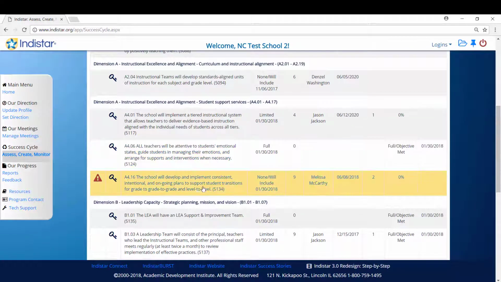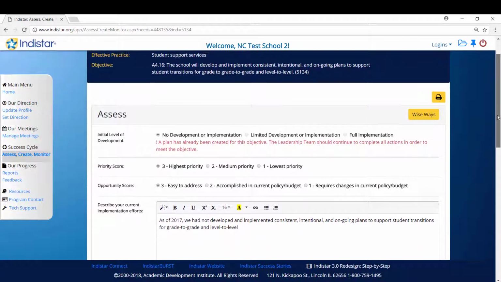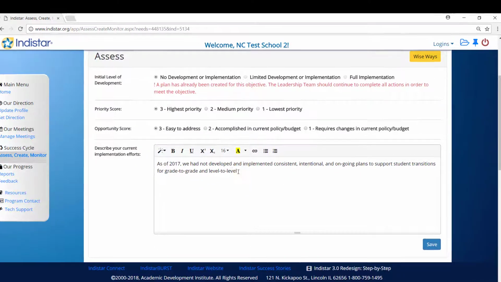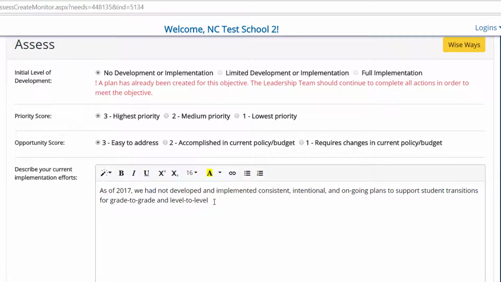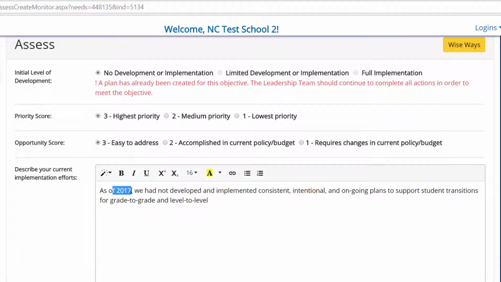If I go ahead and click on, for example, A416, I'm going to now get into the A416 work that we have typed into the plan. So here's that initial assessment, that description of the current implementation. I do like to remind people that when you are describing the current implementation, it's always a good technique to write the year you're describing.